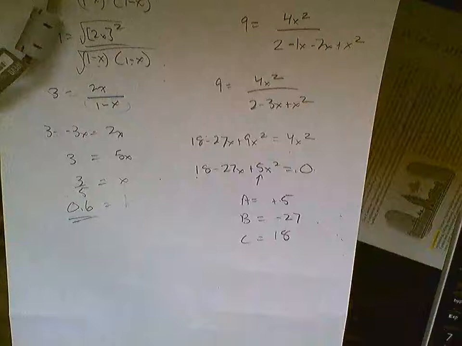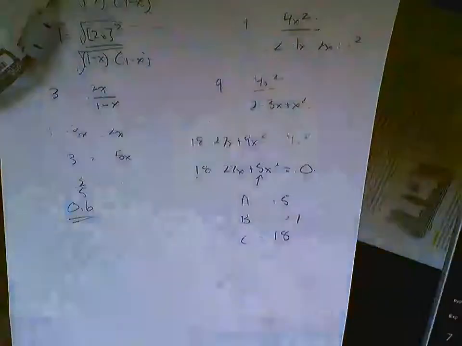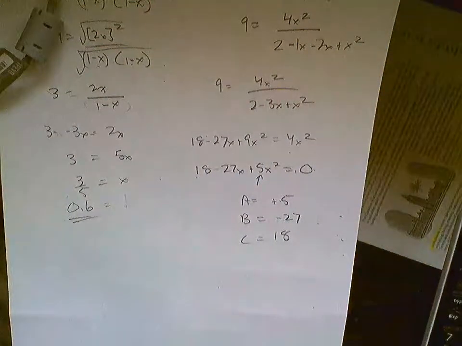What you want to do is go to your Google machine and look up quadratic calculator. So all I did was type in quadratic calculator and it took me here. I don't know if you can see this, but it says A, B, and C. So instead of setting up a quadratic formula, I'm just going to type in my A, B, and C values.